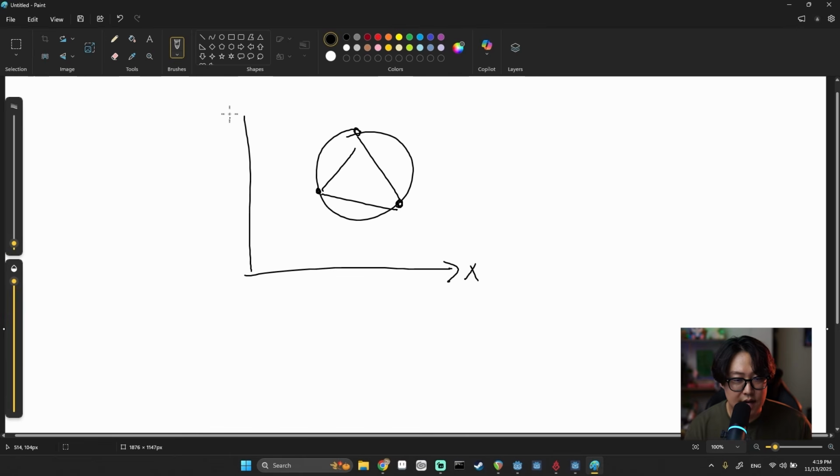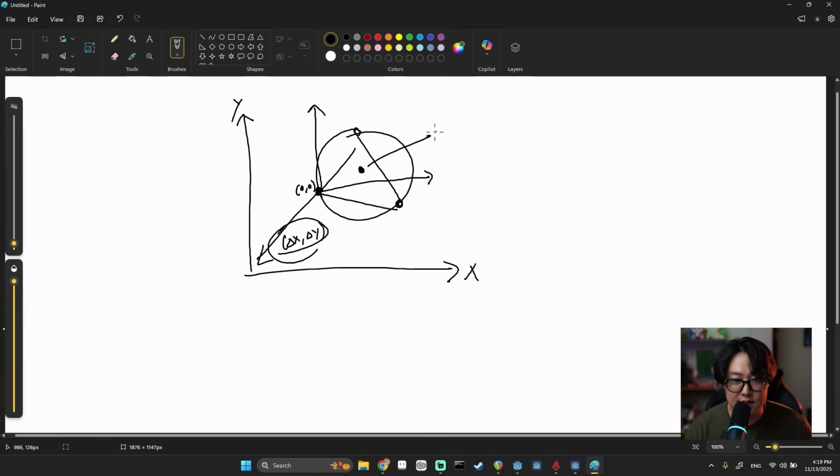This circle usually lies on an xy coordinate like this, right? And basically what we're doing is let's shift the circle over so that the furthest left corner, or point A, lines up at the origin, right? That means we're shifting it by delta x and delta y. This is the offset. And then you can calculate some circle here.